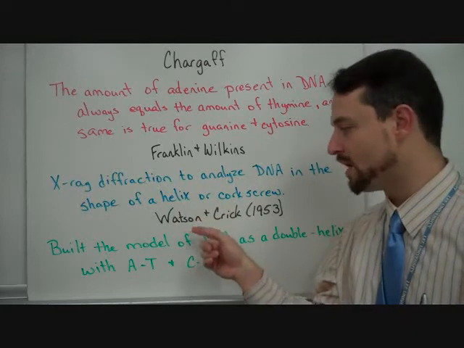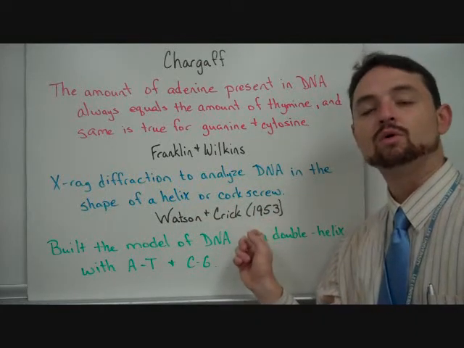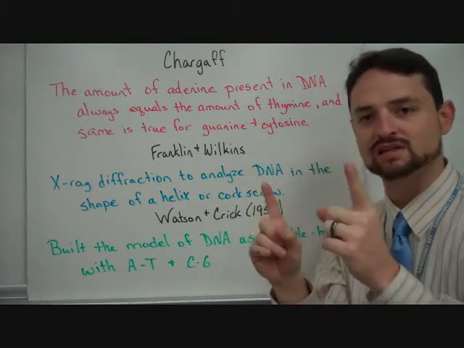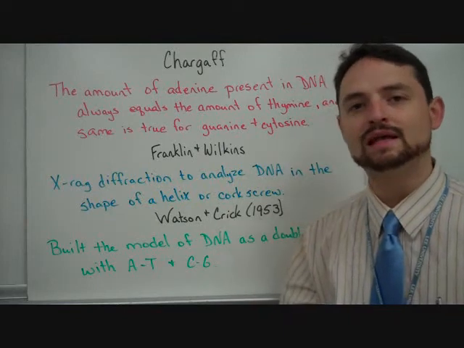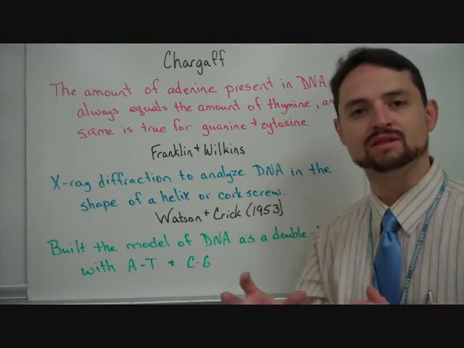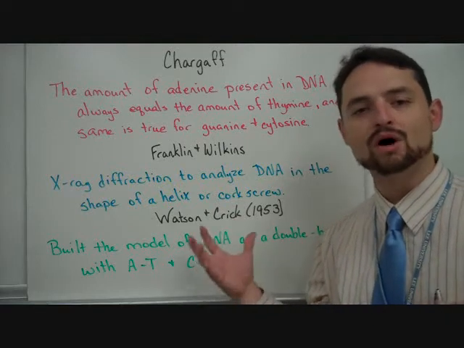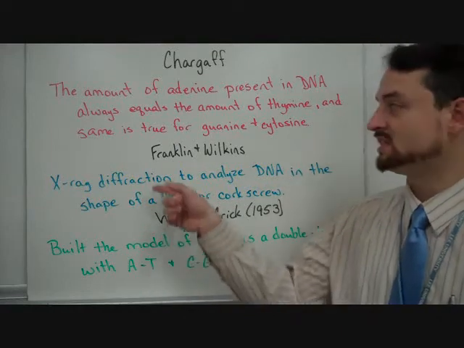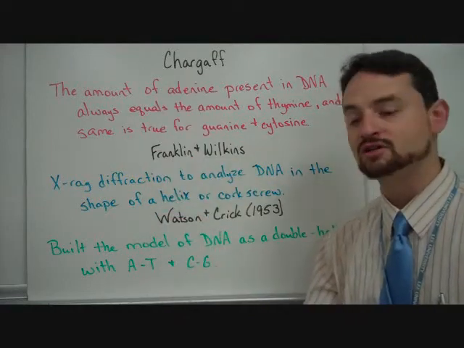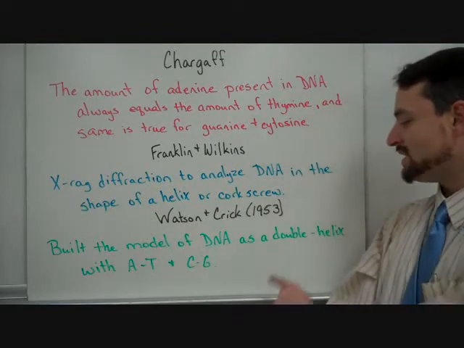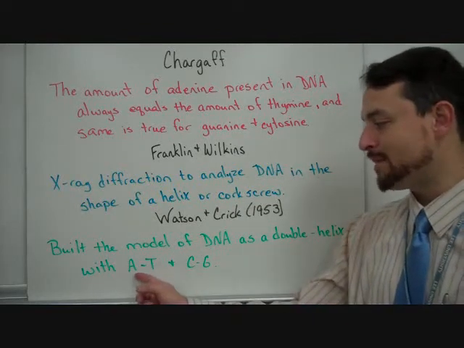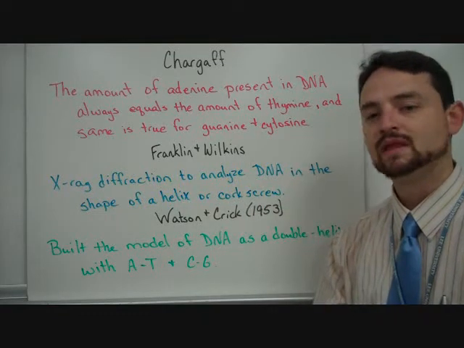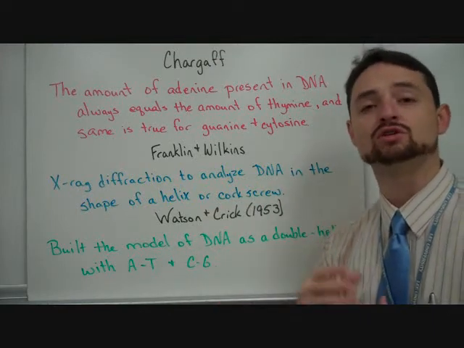Now, many up to Watson and Crick in 1953 were thinking of a 3-stranded model, with like a center backbone and 3 strands on the outside of it. But whenever they would try to build that in the cell itself, in the environment that the cell's nucleus is in, it wasn't possible. The chemistry just didn't support it. So Watson and Crick, using this information and other information that they had, were able to build a model of DNA as a double helix with A binding to T and C binding to G to make like the steps of the double helix. Whenever this got put together, one, it showed us what the code was.